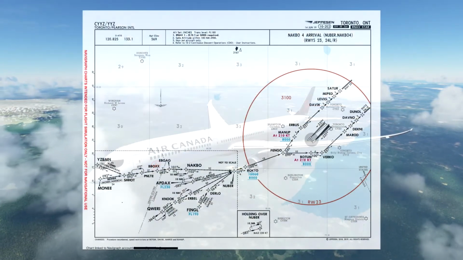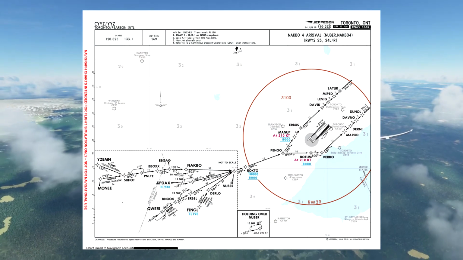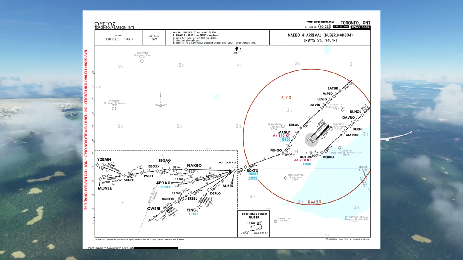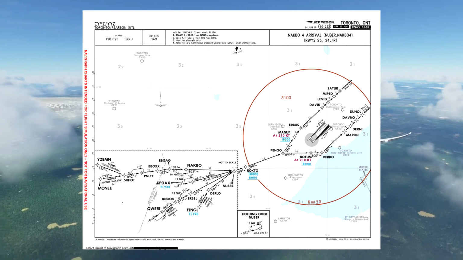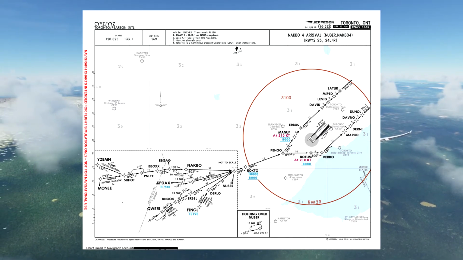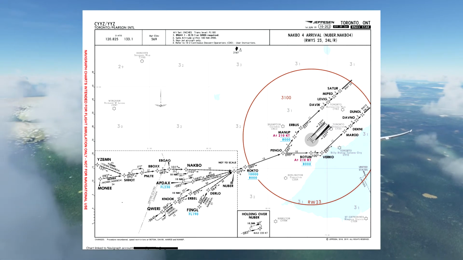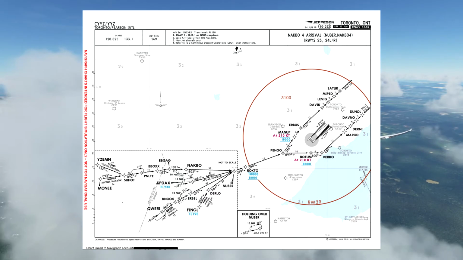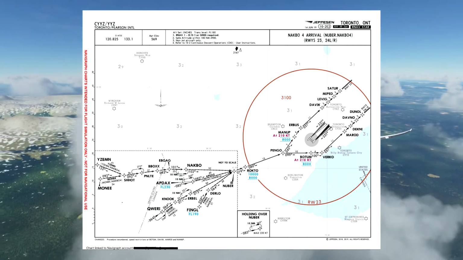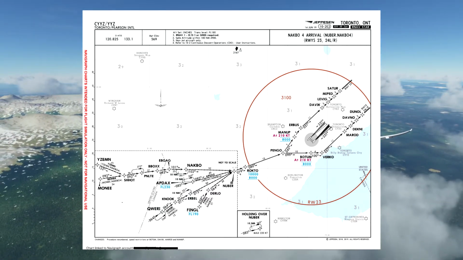So now we'll take a look at the STAR for this airport. We're coming in on runway 23, and we're going to be doing the NACBO for arrival to runway 23. Now let's say that on our airway, our final point coming in on our direction of travel from Chicago, we're coming in on Money. So that is our last waypoint before we transition into the STAR.